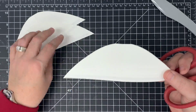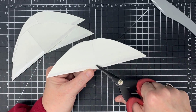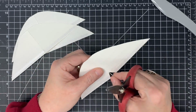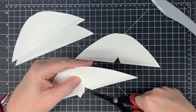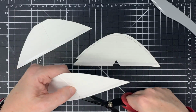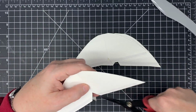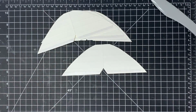All right, now we're going to fold these in a second, but we're also going to fold these up and make the point. This area right here is a little too bulky on our longest point. Here's what I want to do. I want to just take an angled snip out of this area. When you go to fold these, you'll see why. I did it earlier, and it just makes my fold a little wonky because of all of this bulk that I'm trying to fold up here at the bottom. So just snip these guys out, just like so. One more. You're just snipping to the score line, and the size of the angle doesn't have to be huge, just about 1/2 inch at the bottom up to the point, okay?